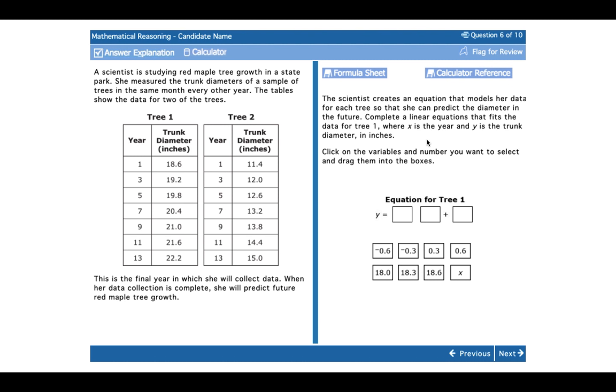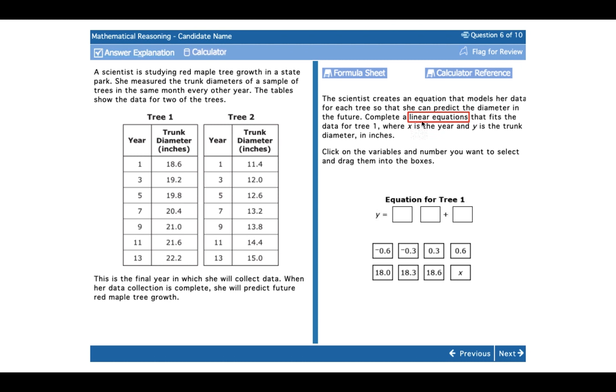So that's probably the biggest strategy I can give you for the math test: when you recognize the question is going to be really hard, skip it and come back to it at the end. Get all the easy ones first. All right, so let's talk about how you would actually do this. It talks about linear equations.